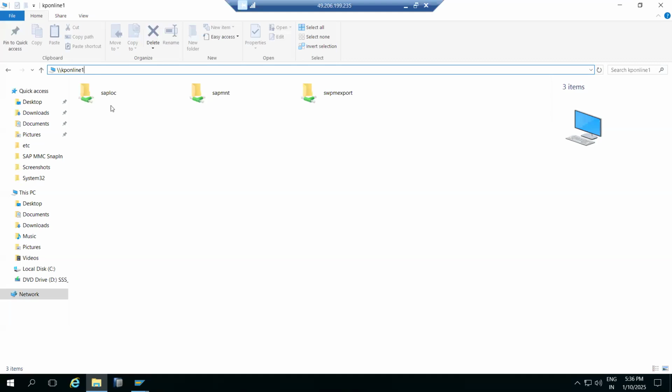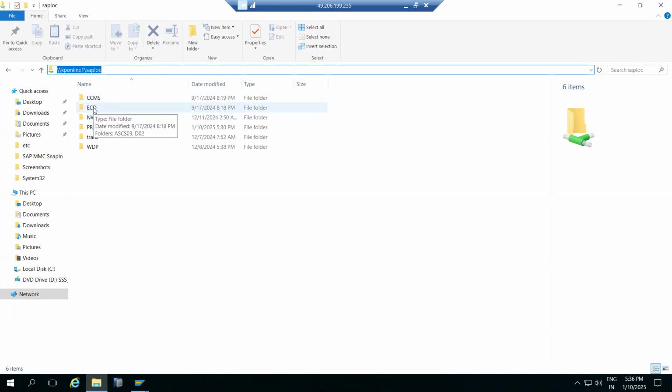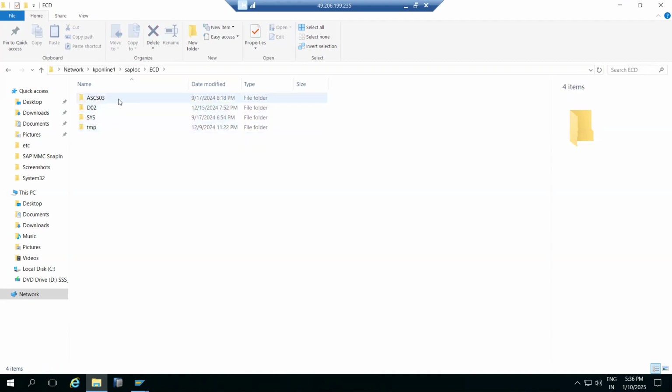You see the local directory here: /usr/sap/SID is the SAP local path mounted. Under that you have ECD or NW1, with sys, the D instance number, and the ASCS instance number. This is the ASCS instance, this is the D application server related details, and this is the system.